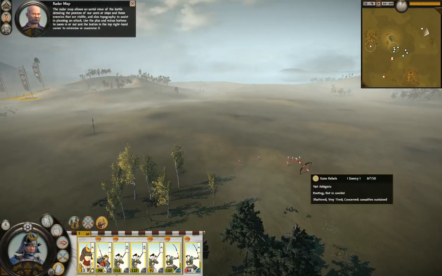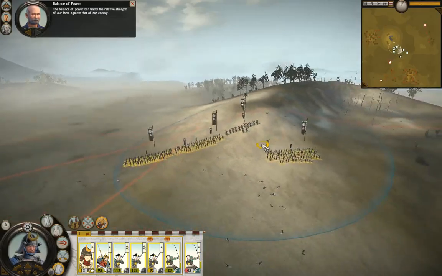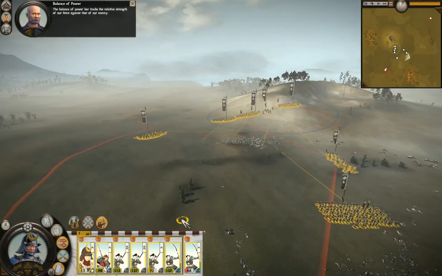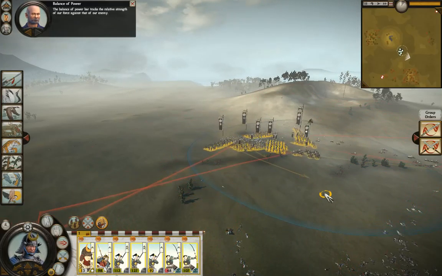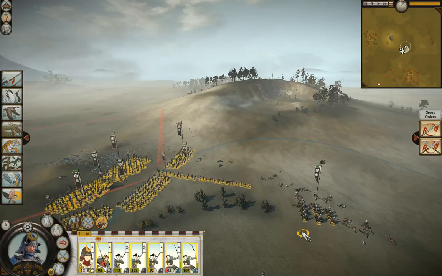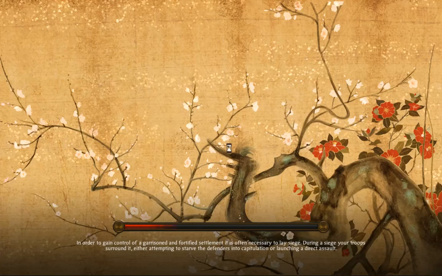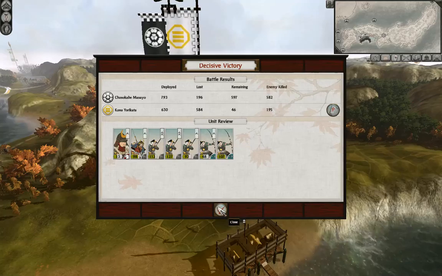The radar map allows an aerial view of the battle, detailing the position of. Let's just watch them run off. Decisive victory. All round. Sweet. Oh, I lost a couple hundred people. 200 people.